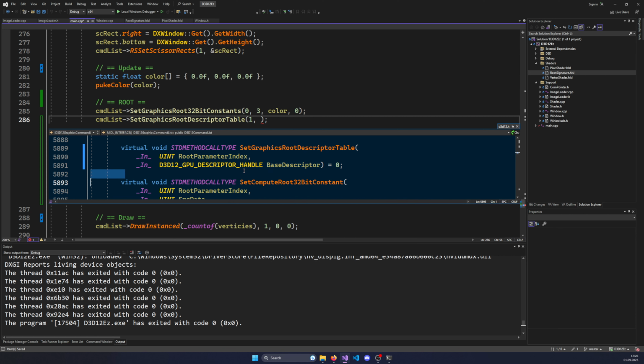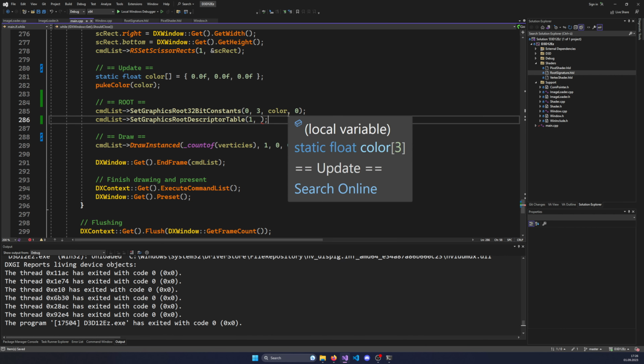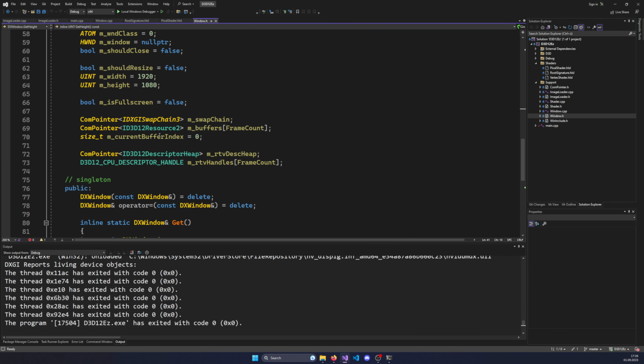Now, how do we get the GPU descriptor handle, and how do we create a descriptor? Well, descriptors are created in a descriptor heap. We have already used a descriptor heap inside of our window. I told you that we need the descriptor heap for render target view descriptors, so that we can have a description of how our frame buffer, the window buffer to which we're going to draw, looks like, to be able to bind that one. And that's the same idea that we have here now with the texture.